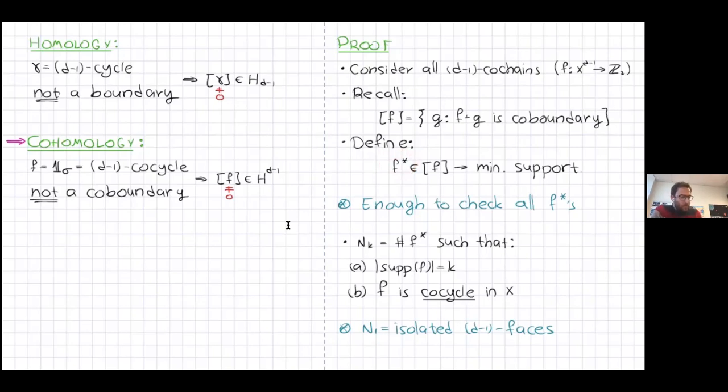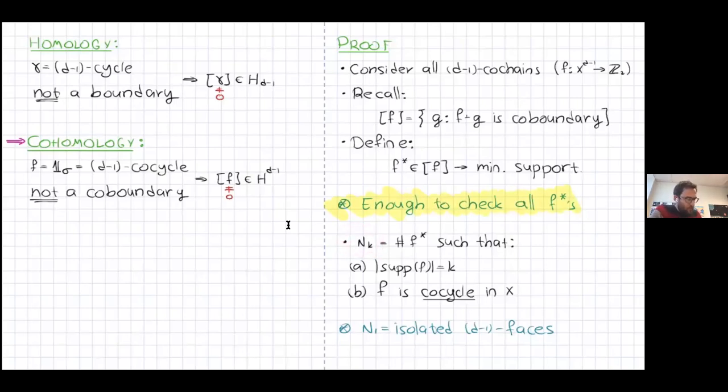And what we want to do is go over all the possible functions that exist on our complex, and see if one of them happens to be a d-1 cocycle. And the point is that since we only care about equivalence classes, we don't have to go over all the functions, we can only go over those with the minimal support. And that's what Linial and Meshulam in fact did. So instead of checking all possible functions, they check all the possible functions with the minimum support, one from each class.